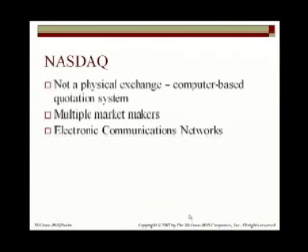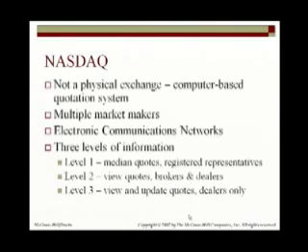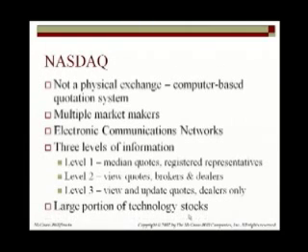The NASDAQ works through an electronic communications network, and there are 3 levels of information. Level 1, which is median quotes. By the way, if you're interested in reading a lot more about this, you can Google it and you'll find tons and tons of information. Level 2 quotes, each of these levels gets a little more exclusive. Level 3 quotes are for dealers only. And a large portion of the technology stocks trade on the NASDAQ.